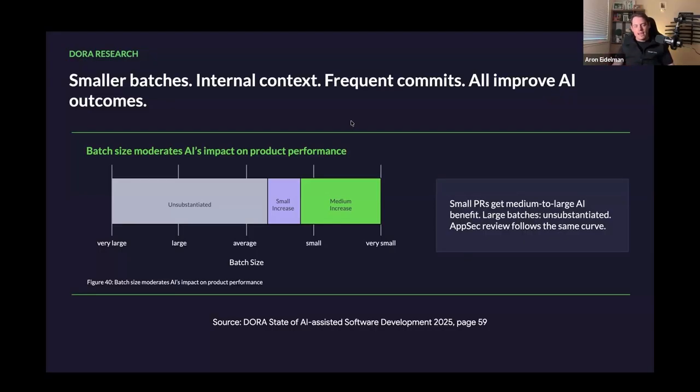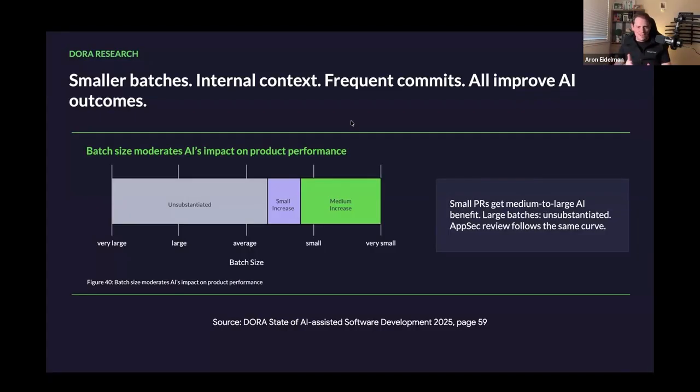So one thing we found was that teams that have generally smaller batches, their diffs are smaller, that give AI coding agents a lot of internal context. So the APIs that they use, the coding conventions, product documentation, these types of things. And that they're also making frequent small commits that are easy to roll back if they need to. It really helps them with two things. First, throughput. They're actually shipping a lot more code doing it this way in tiny slices, as opposed to these huge attempts at one-shotting or big design up front.